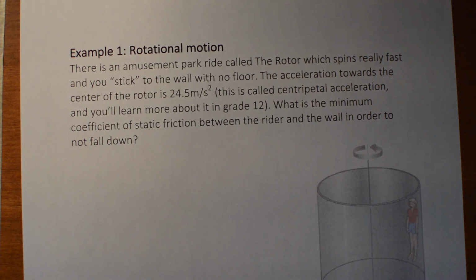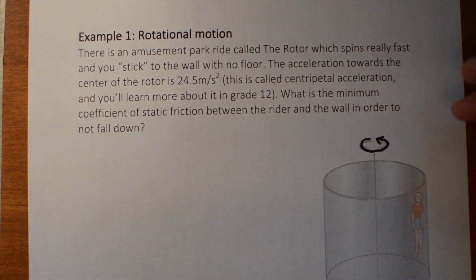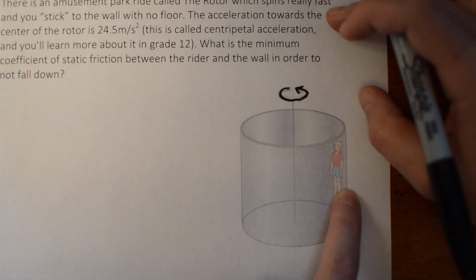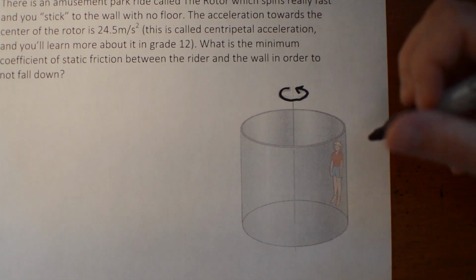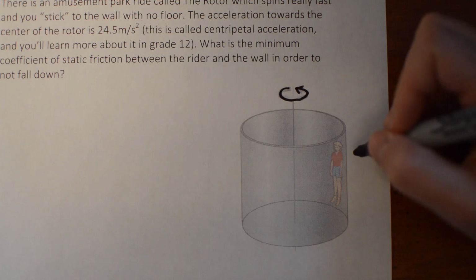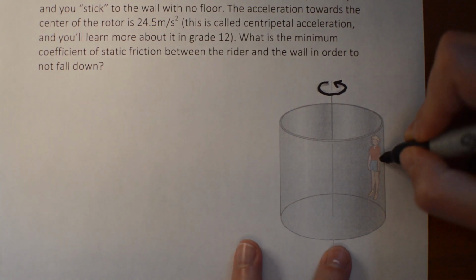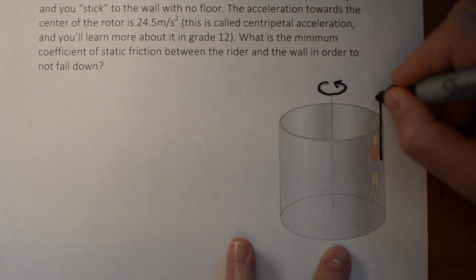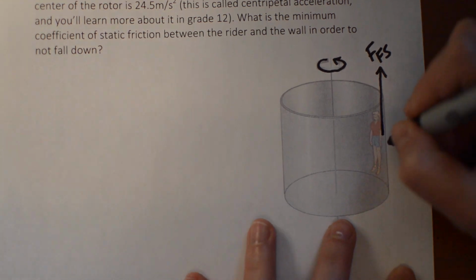So there's this amusement park ride called the rotor. How it works is it spins around really, really fast, so it gets going really quickly. And then the floor actually drops out, and those people inside this little tube thing spinning really quickly feel like they're stuck to the wall. They're not actually stuck to the wall though. What they're feeling is a friction force that holds them on, and it's a static friction force because they're not sliding, hopefully, if everything is working well.